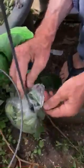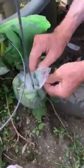So after 2 weeks, I can come out here and take this plastic off, and it should be okay.